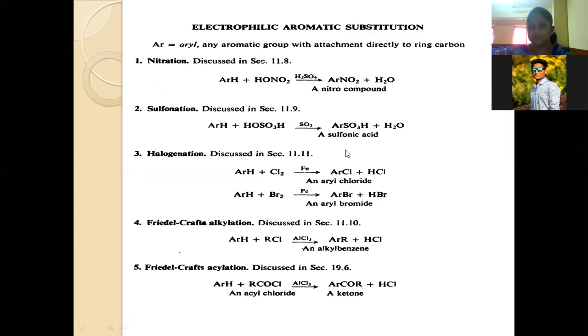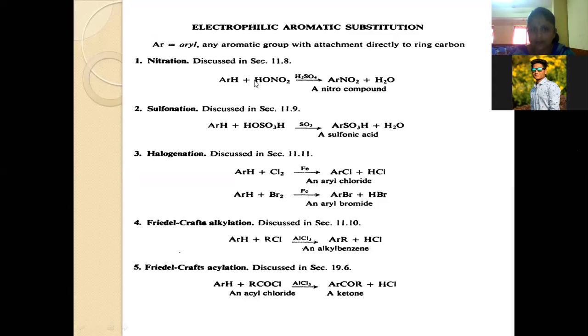Now, these are some of the reactions. This slide we have already discussed in the last point. So benzene undergoes which type of reaction? Nitration, sulfonation, halogenation, Friedel-Crafts alkylation, and Friedel-Crafts acylation. In this case, Ar belongs to any benzenoid compound, any aromatic group attached directly to the ring carbon atom, replacing one of the hydrogen atoms. See how the structure is shown here. Ar means any benzene or benzenoid compound, and its hydrogen.